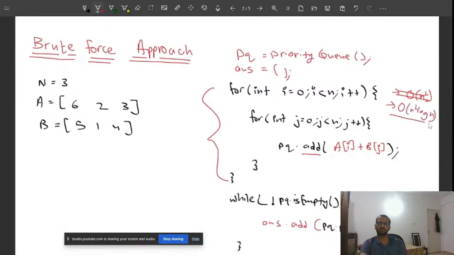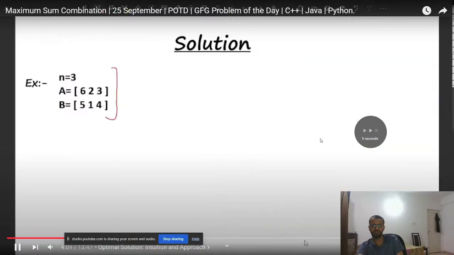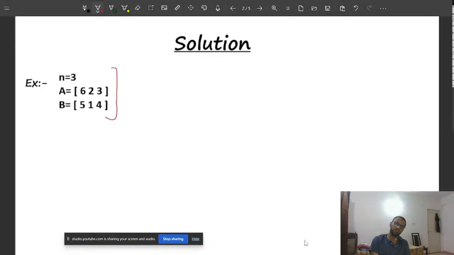So always keep in mind, guys, whenever we try out every possible combination or every possible path, then the approach is known as brute force approach. After this, once we have got the elements in the priority queue, then we can try out this loop. This loop is basically going to give me k elements, right? It is going to run k times, or until our priority queue becomes empty, so it is going to get the largest element from the priority queue each time and add that to the answer. So this is the first approach, guys, which we are doing in this piece. And somewhere in the middle I will tell you what optimization we are doing in this particular approach.